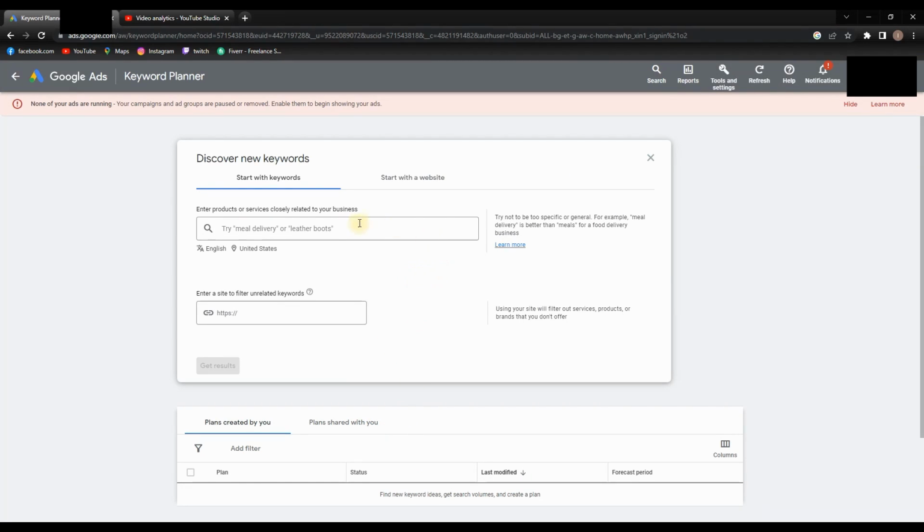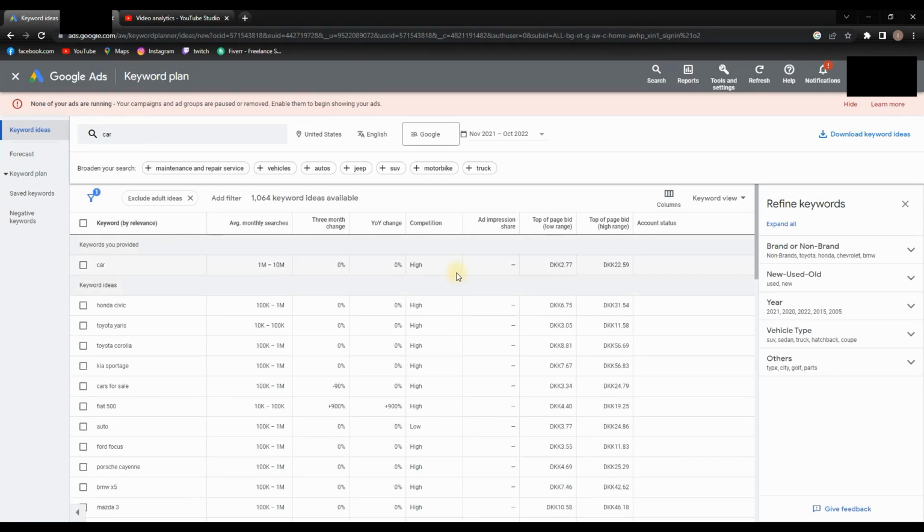I'm gonna make an example now. If your channel is about cars, you can type car or something else, but I'm gonna make this example, so I'm gonna type car. Then I'm gonna press enter to make this a keyword. It's gonna turn blue, and then under that I'm gonna select get results. And here is where the magic happens. Probably you're gonna see this in US dollars. I'm seeing them in Danish crowns because I'm using a Danish card, but approximately 7 Danish crowns equals $1. So I hope that is not making you confused.